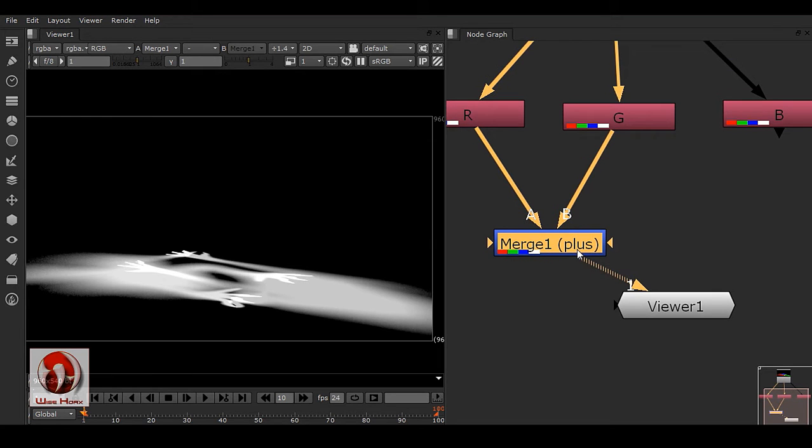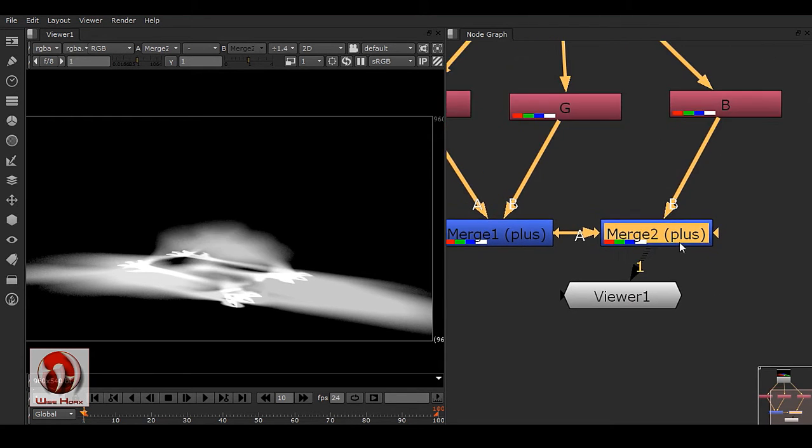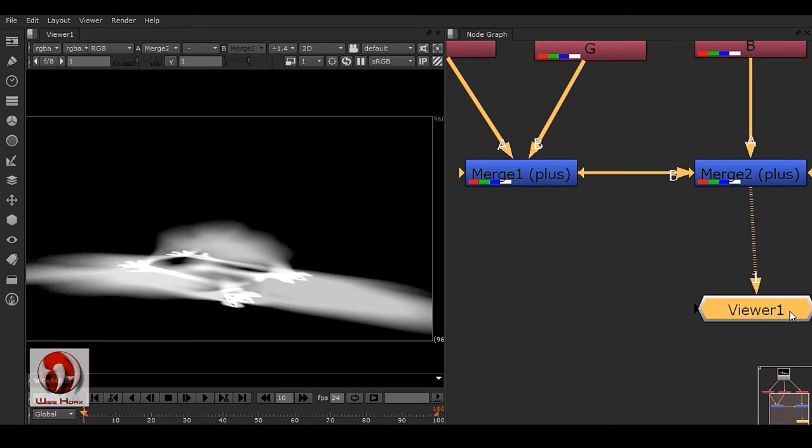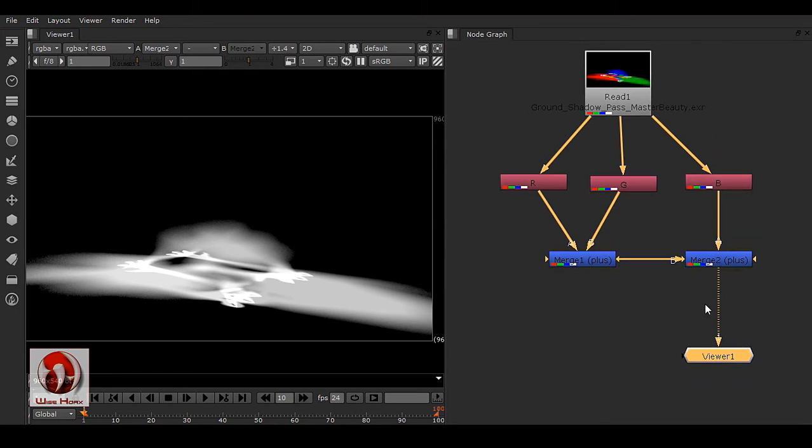So press Ctrl C, and we have here. Now we have our passes separated and merged back together.